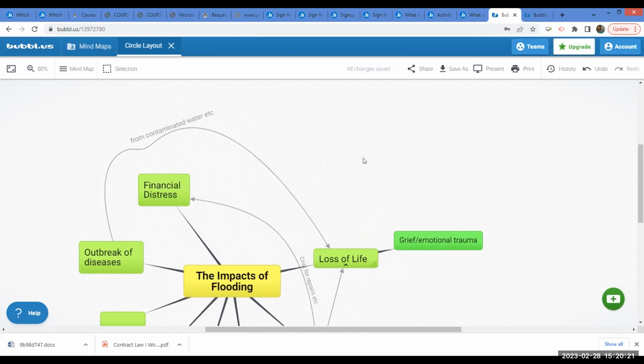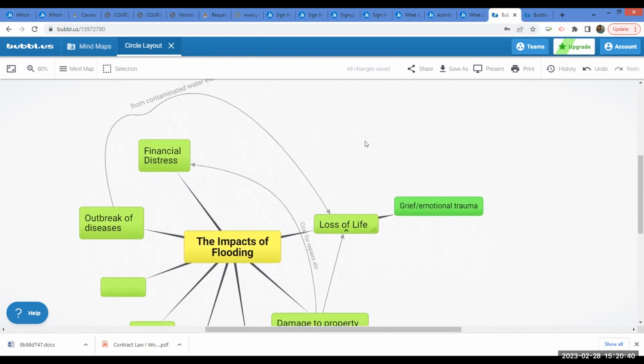All right. One more question. Sure. Justin, oh, sorry, excuse me. You go ahead, you go ahead. You can only add those link words or those labels to lines you create. You can't add the labels to the master line topic. So the impacts of flooding, you have some main lines. You're breaking up a bit there. You can't add that.